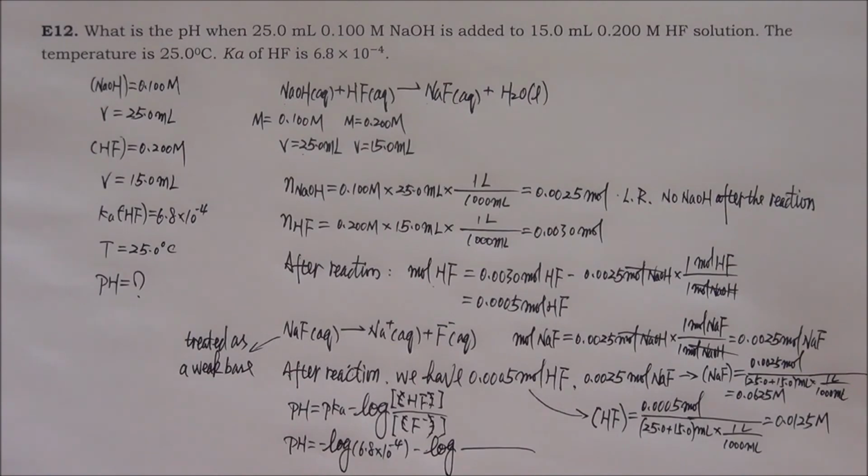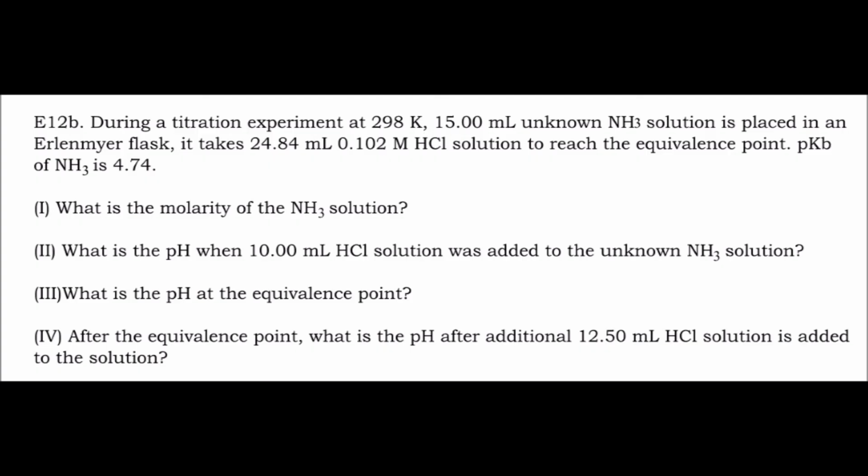Generally, for a mixture of the conjugate acid and conjugate base, we can use the initial concentrations as the equilibrium concentrations. We cannot use the initial concentrations to replace the equilibrium concentrations if the ratio of the two is too big, like a 100 times difference. Otherwise, we can use them safely. The final answer for this problem is the pH is equal to 3.87. Can you follow my example to work out this problem by yourself?